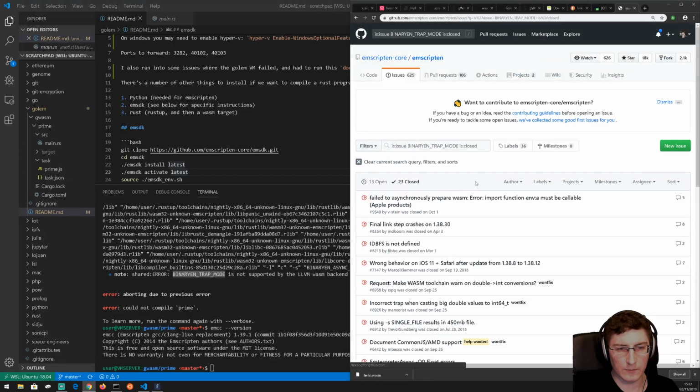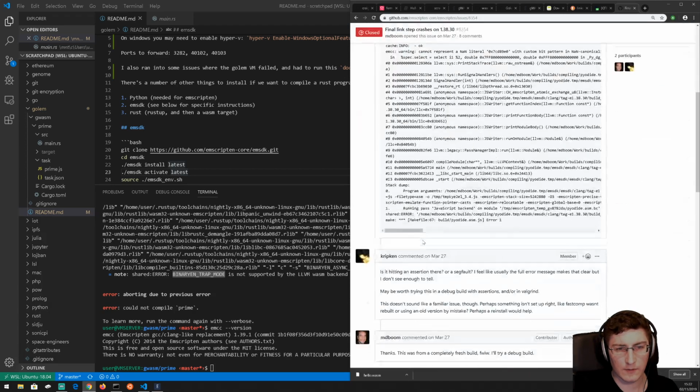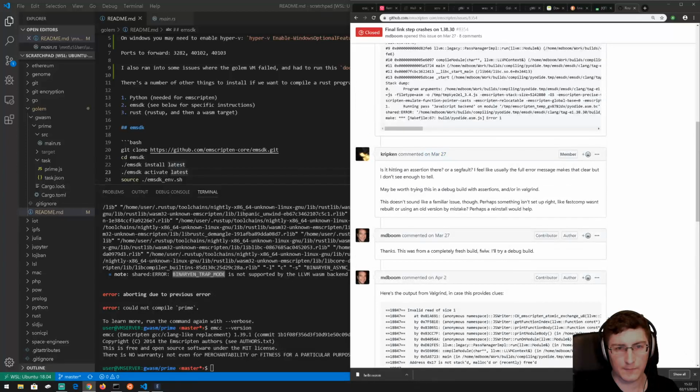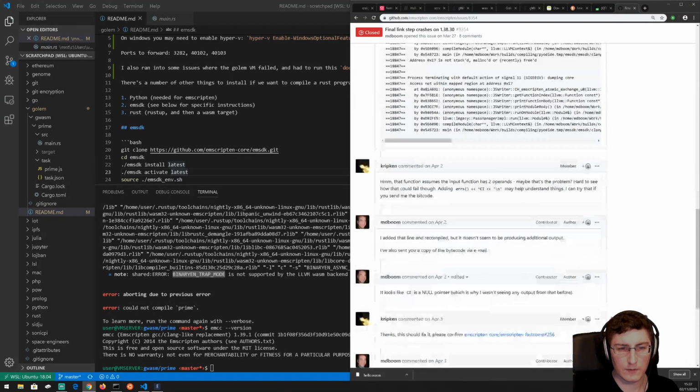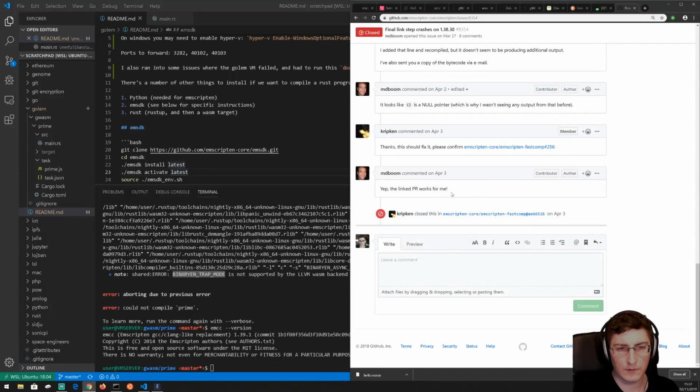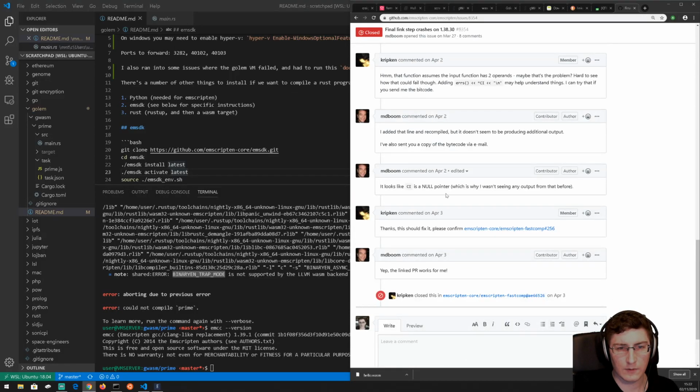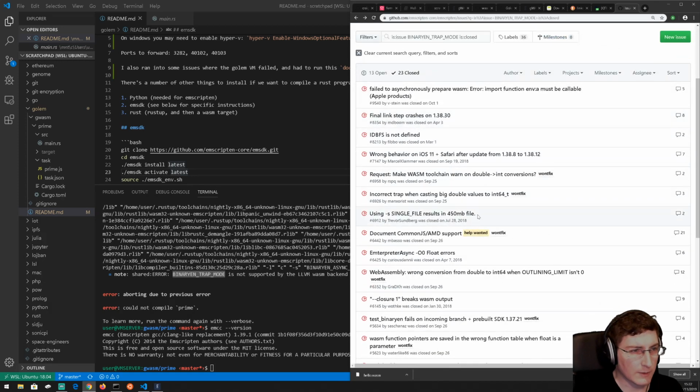So look at the closed ones. I guess those had final link step crashes. Sure. I mean, maybe it could be our Rust code itself that's causing this error.